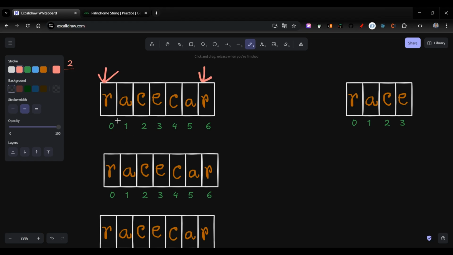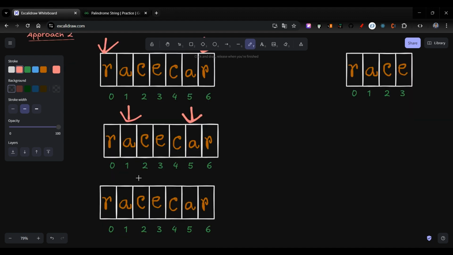Then increment the starting pointer and decrement the ending pointer. The next pair is also the same, so just increment the starting pointer and decrement the ending pointer.